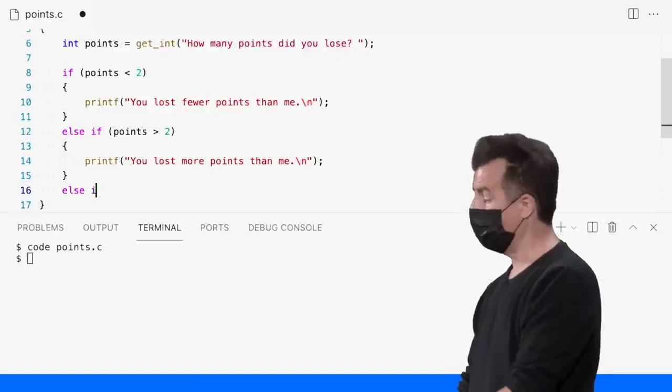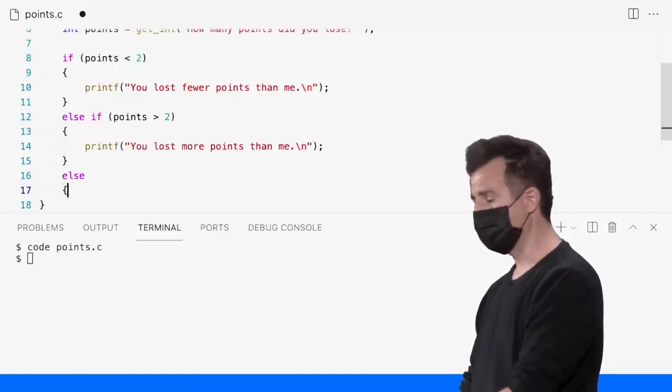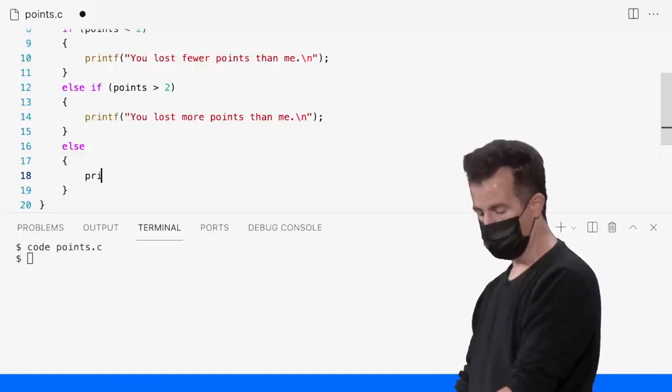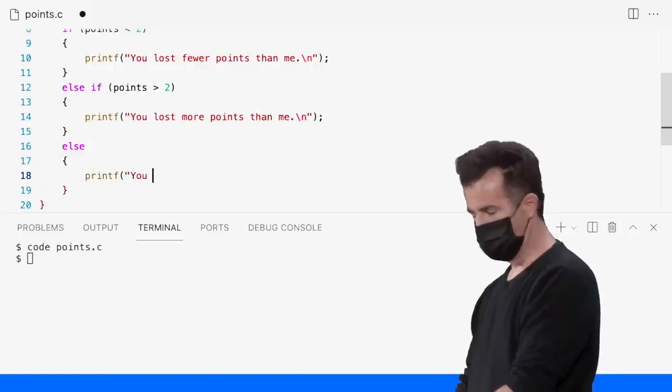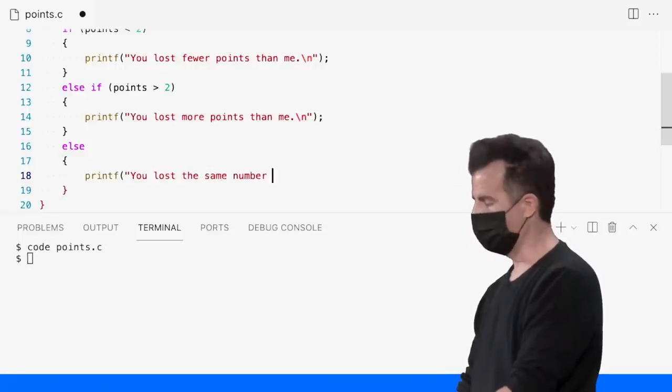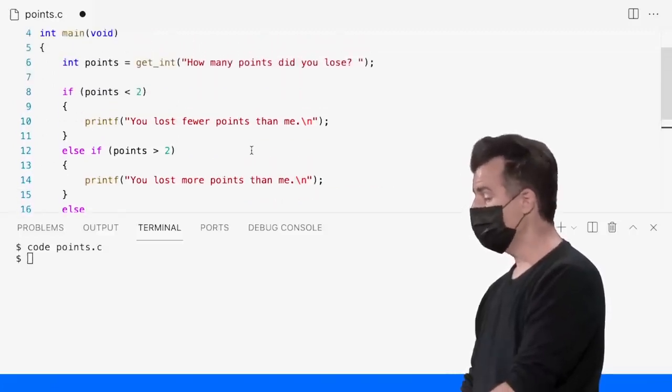Else if, wait a minute, else seems to be sufficient logically here. I'm just going to print out something like, "You lost the same number of points as me," \n. So really just a straightforward application of that simple idea, but to a concrete scenario here.